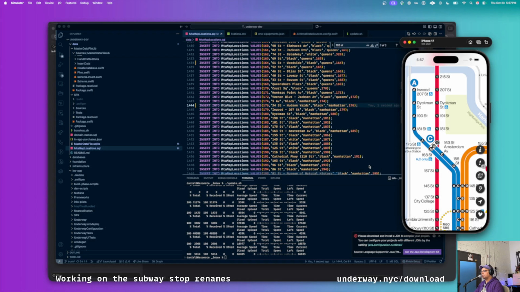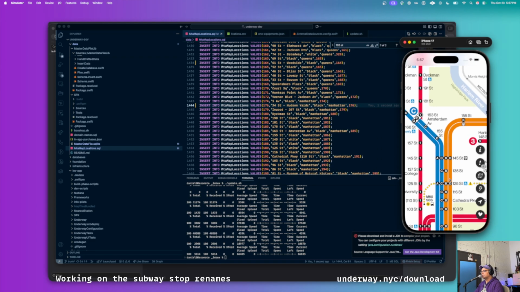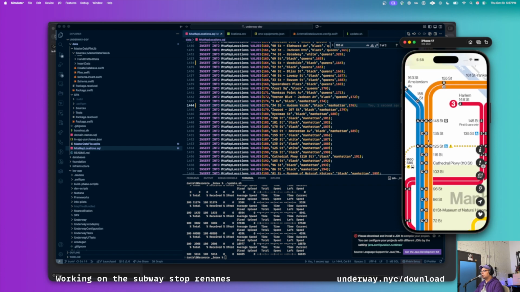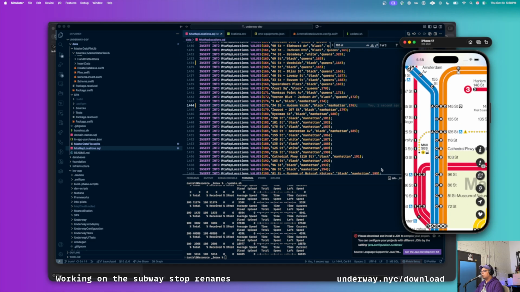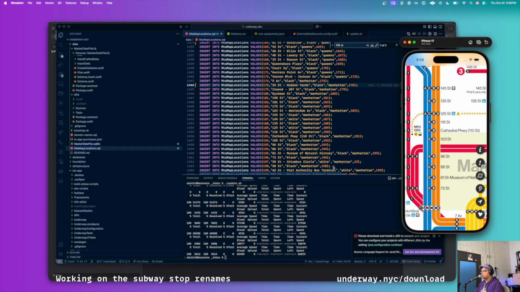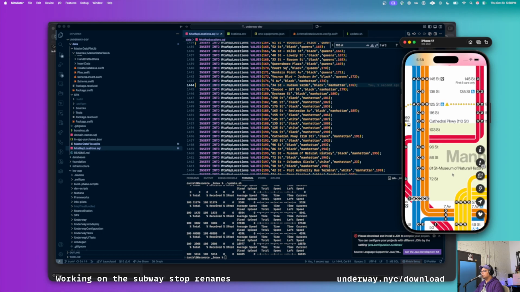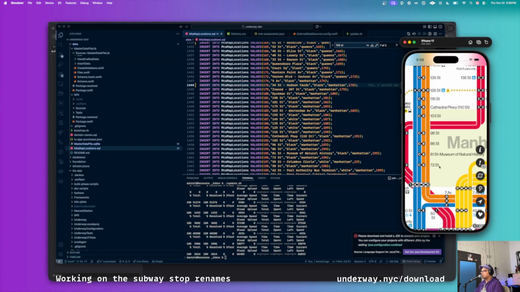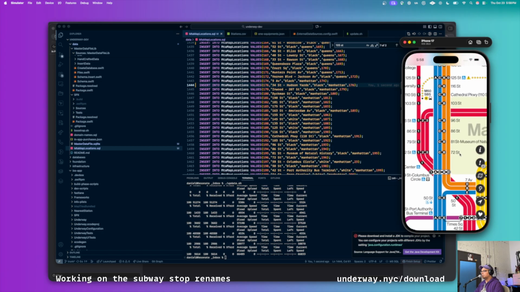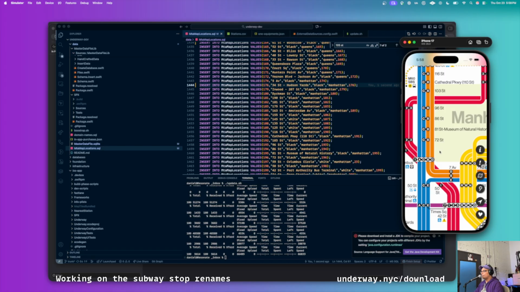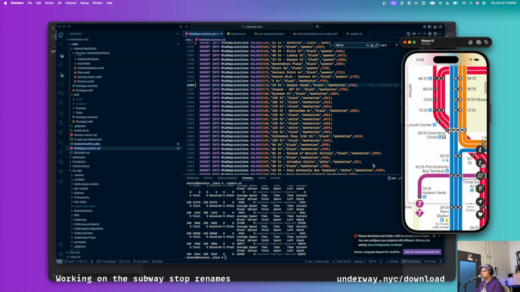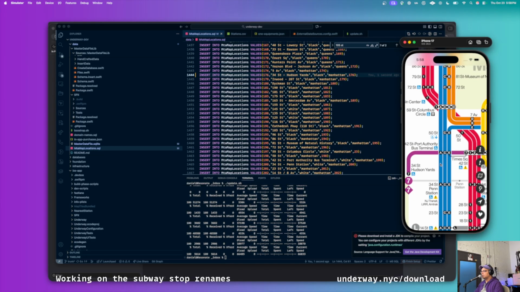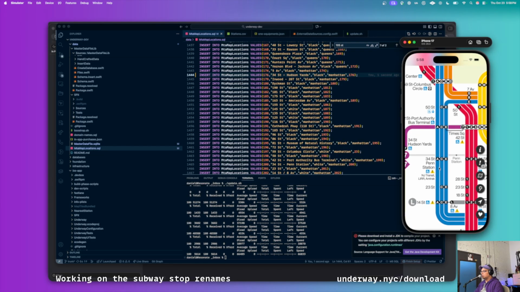Street, okay, 145th Street, 135th, 125th, 116th Cathedral Parkway, parentheses, Street, 103rd, 96th, 86th, 81st Street Museum of Natural History, 59th Street Columbus Circle, 50th Street, Port Authority Bus Terminal, okay, 34th Street Penn Station, 23rd Street.